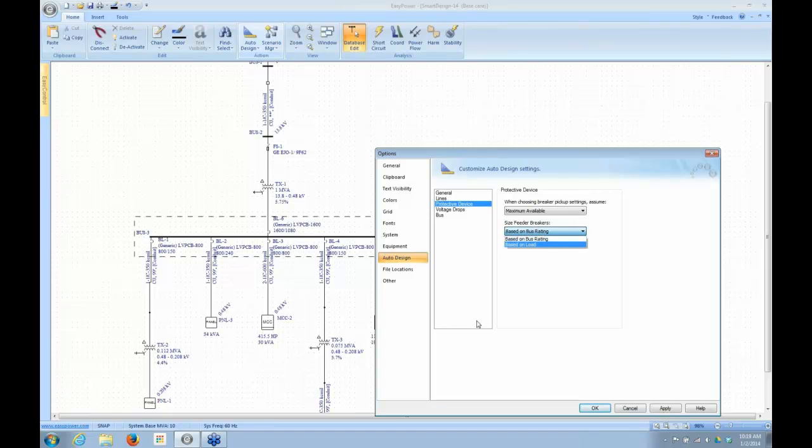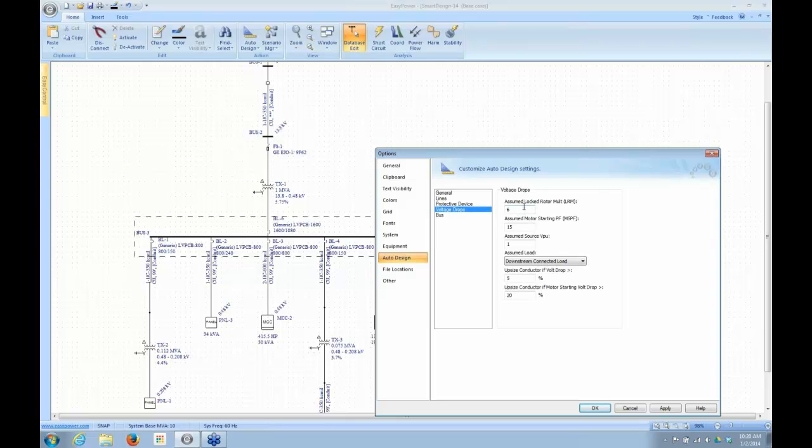So if that's the case, if you don't have any loads defined, it has no basis for sizing anything. In that case, you could switch this to based on the bus rating. So if you define, say, this MCC down here with an 800 amp bus, even if your load's only 100 amps, it will still size this feeder based on the 800 amp bus. And if your load is bigger than 800 amps, it'll increase the size and tell you why it did that. So this gives you a way to run the AutoDesign without having all the loads defined.